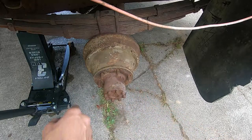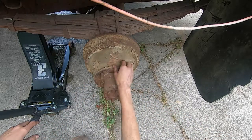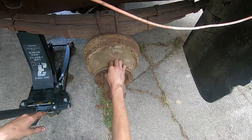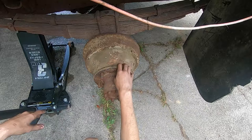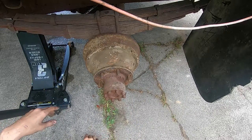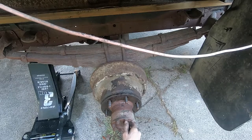How do we get the drum off? Does it just slide off? Does this whole axle have to come out to get the drum off? I think I have to pull the axle to get this off. Which sucks, but I don't know. It's a different time, I guess.